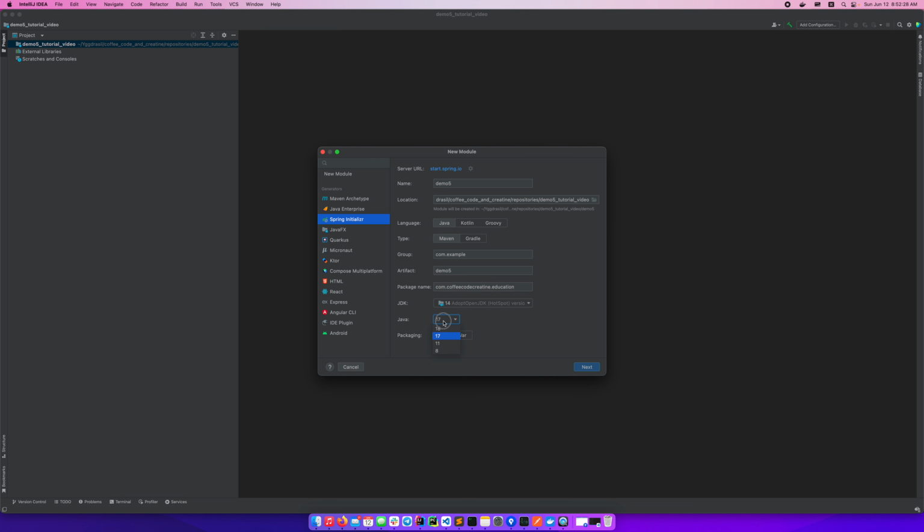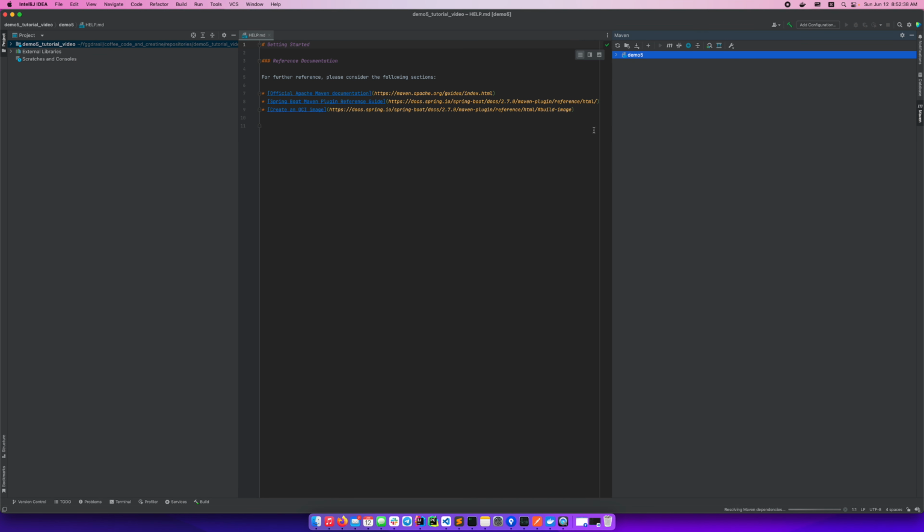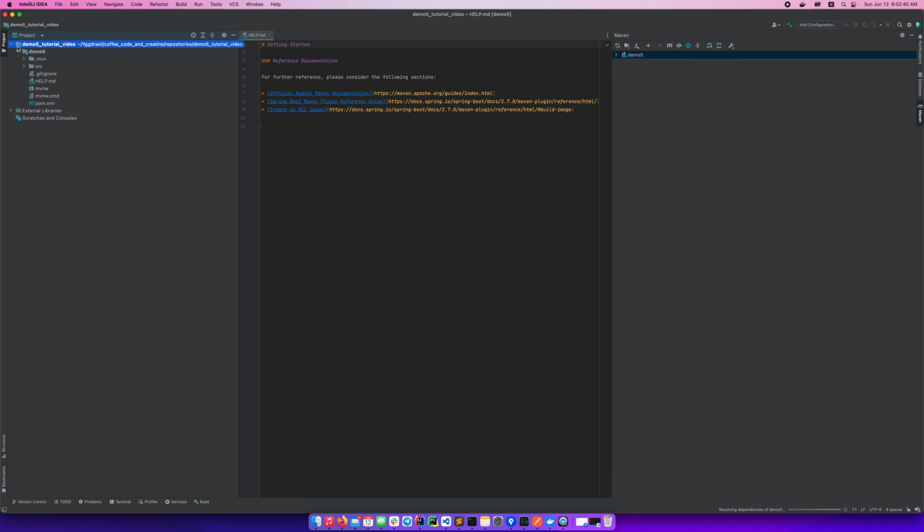We're going to be using Java 11, packaging jar, type Maven, language Java. Hit next, Spring Boot 2.7.0. We shall spin that up.